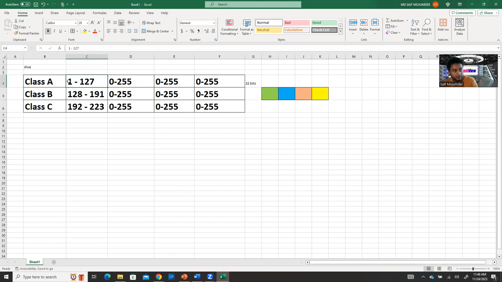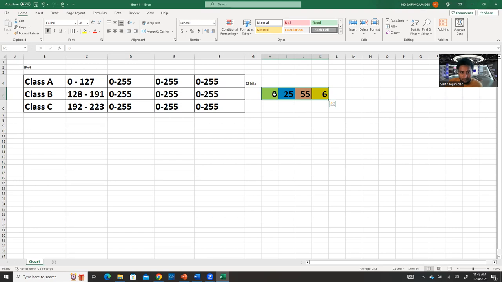So I'll give you an example. If you start with 0, say for example, from 0 to 127, any number, say for example 0.25.55.6. Based on our description, any value on the first octet, the first block, in this range, and 0 belongs to this range, right? So whenever 0 is in this range, it seems like it's an IP address, right? 0.25.55.6. It looks like an IP address, but it cannot be an IP address.